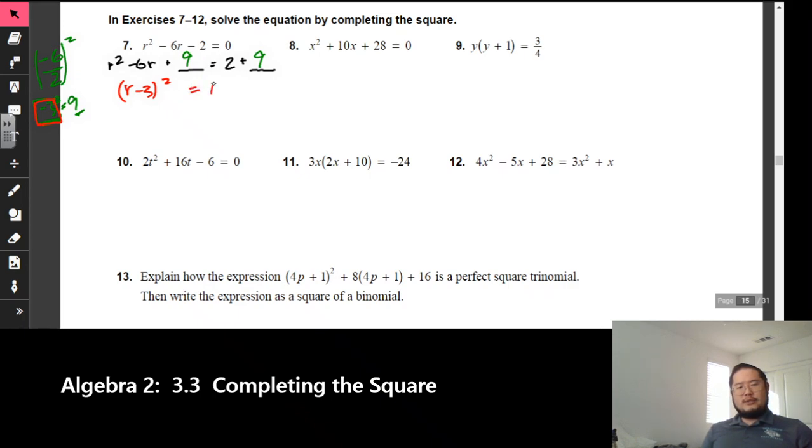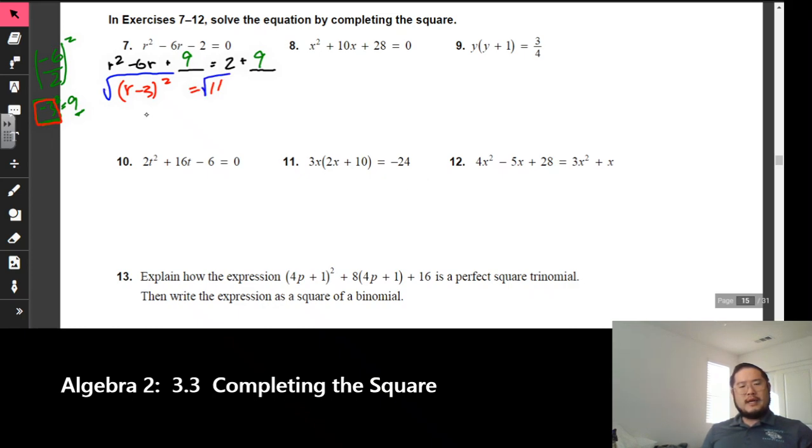That right there is equal to 11. And now the rest of the steps is just solving this out. You did that on number 1, right? So that's why all those steps that we just did, we'll do it again.